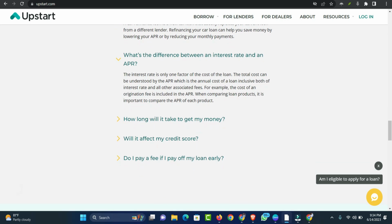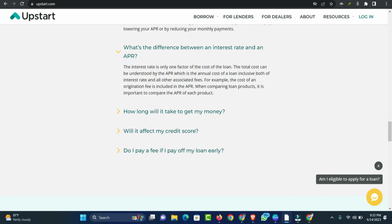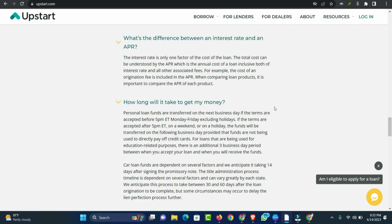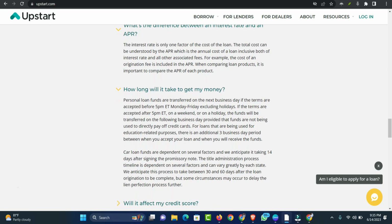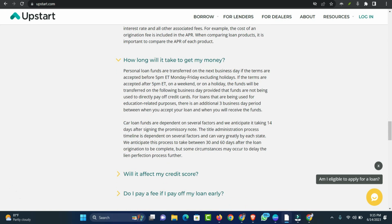You need a 580 to apply, and that you have a source of income. That makes Upstart much easier to qualify for than many other lenders. You don't need good credit or an old business or tons of annual revenue. Yes, a better credit history will qualify you for better rates and larger loan amounts, but Upstart won't count you out just because you've got a lower credit score or a younger business.